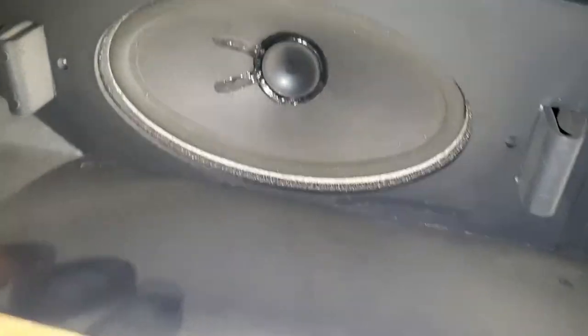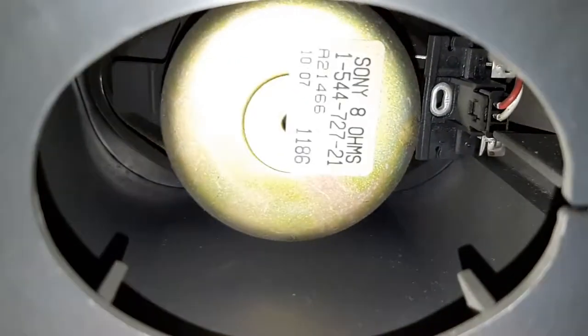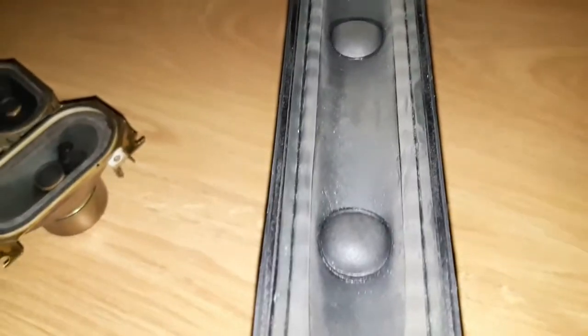These are all the speakers I got from this junk clearance. These are Pytar-made Sony speakers. These speakers are Pytar-made but the surround is in very good condition — no rot. These are the back of the speakers. And these are boxed Sony doubles. They come from a huge Sony TV — the third or fourth TV in the video.